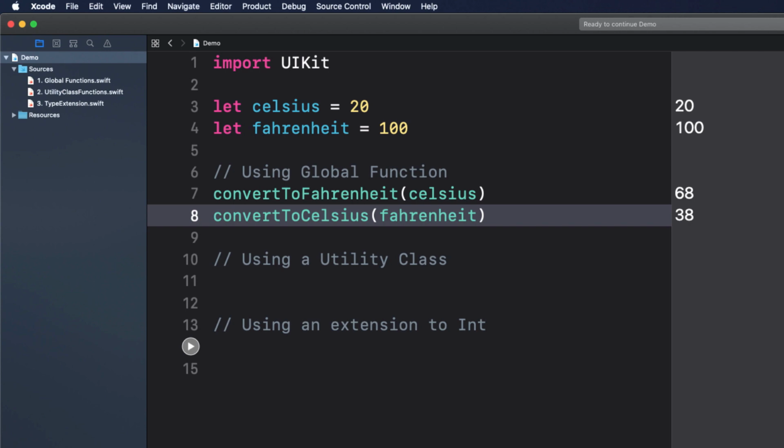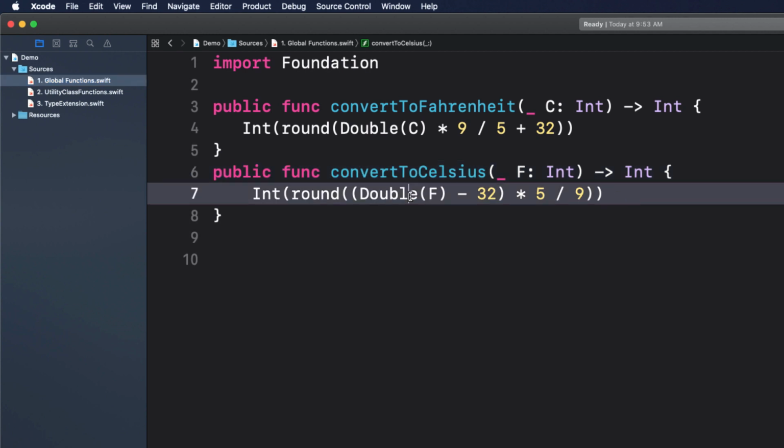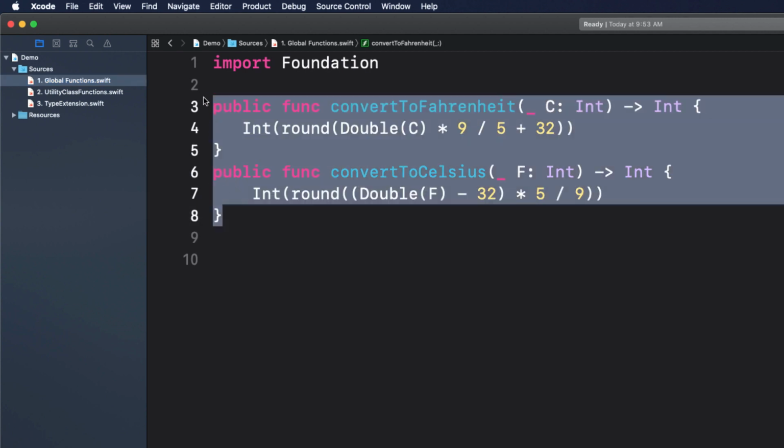Now, it could be in the future that I might be writing an app that has many different conversion functions, and simple code completion might not cut it as my naming conventions for my functions might not all start with convert. What I often do is create a utility class, as I did in the first video in this series, and use the static function approach as a form of namespacing.